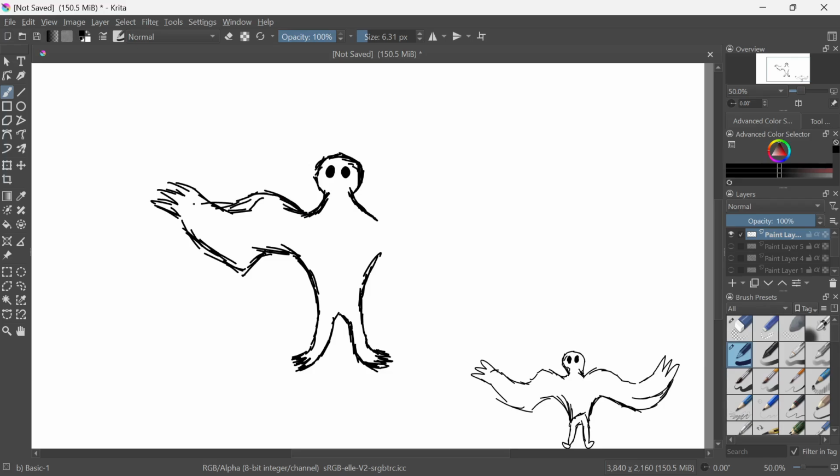Next, arm. Let's go ahead and push these fingers out more, actually. And connect the arm here. It looks like a mess, but I feel like if I did that but cleaner, it would work.